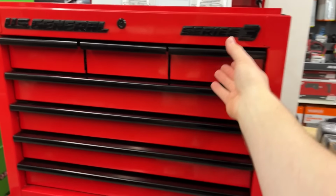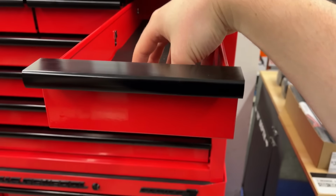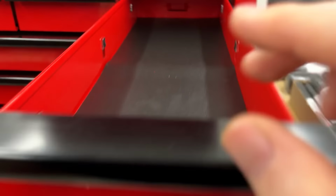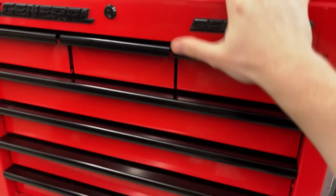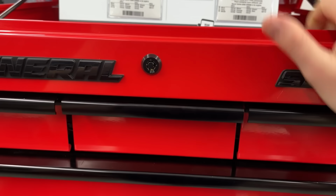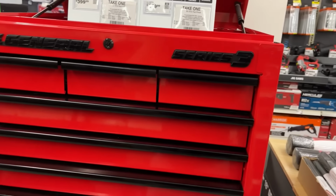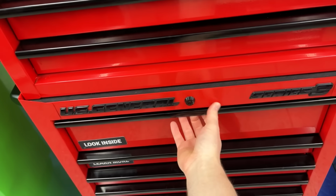So very, very tall. If you're shorter, you're gonna have a hard time getting into this top drawer here and being able to see what's inside. My chin comes up to about here, and I'm about 6 feet tall. So yeah, it's a pretty tall cabinet here, but very cool though. $400 plus $250 is gonna be your total price for that. And it is not a bad deal here. So lots of cool stuff.